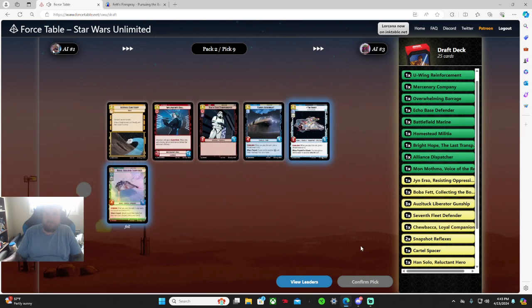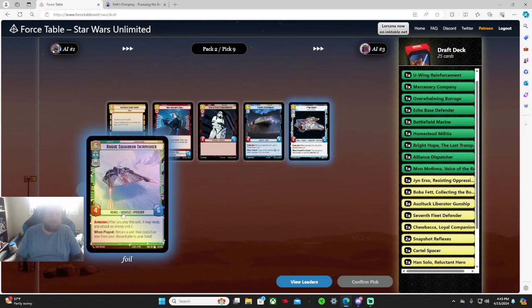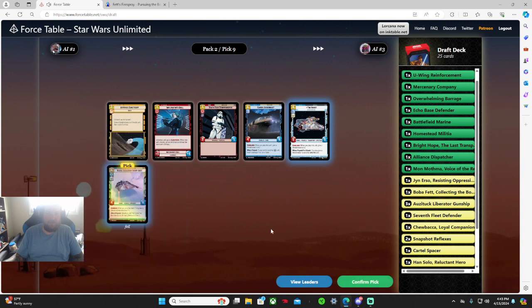And then we keep going. This, there's no way. Okay, this got passed back to me. This is my original pack, so I'm taking that 100%. I told you I'd snap grab that. I wasn't lying.